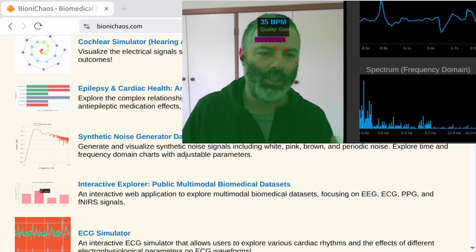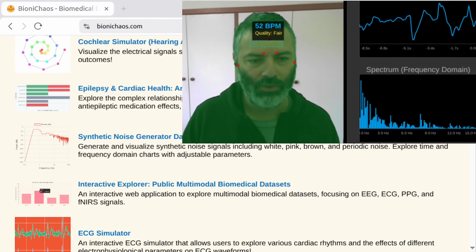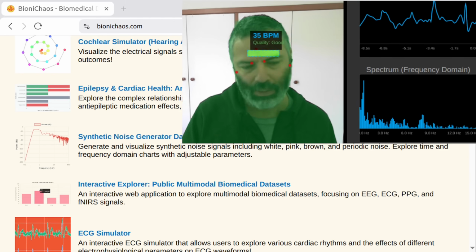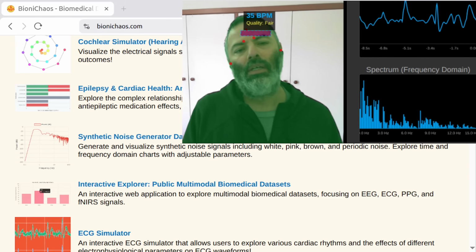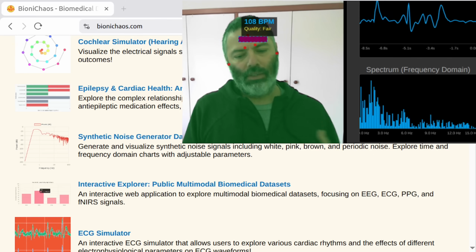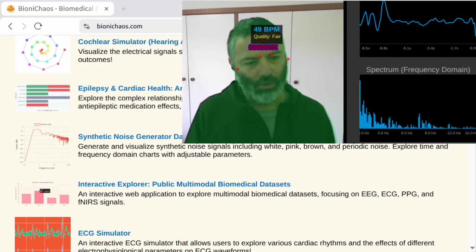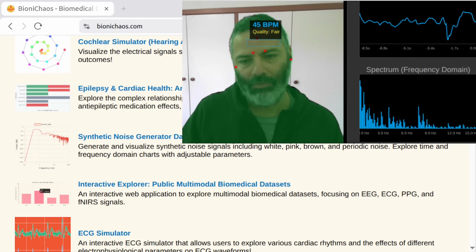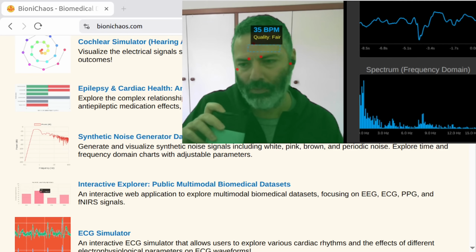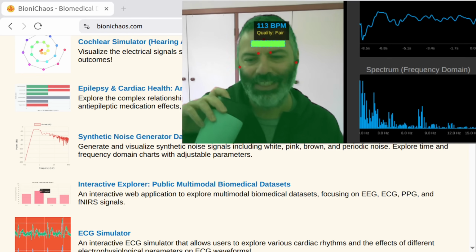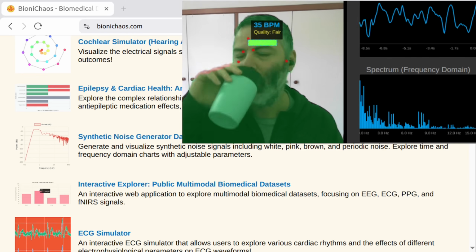Again, if you're not moving, and in this case I also should not be moving, then it can actually detect the slight changes in color of my face. But also if you're not moving, it could detect the respiration rate by looking at your chest. But again, if you're sleeping or something, nothing else is moving, light is not changing, the camera is good, you hold your tongue at the right angle.